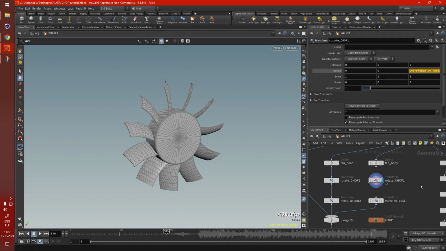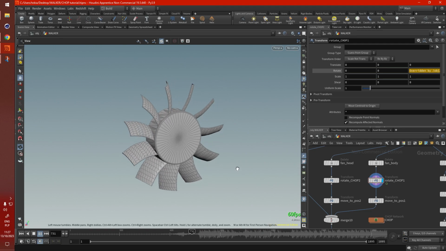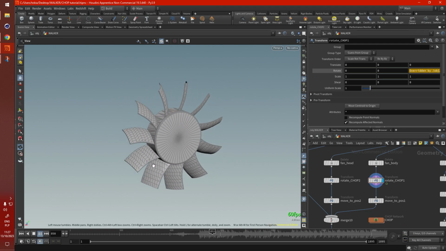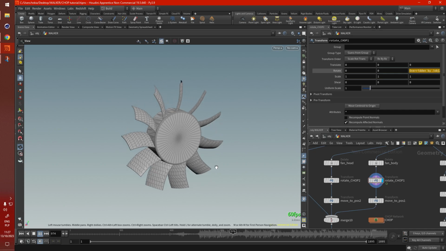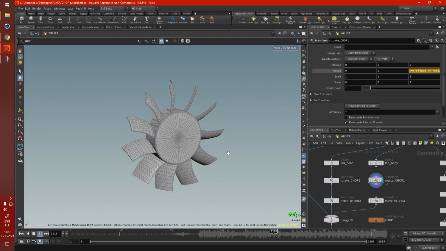Welcome to Houdini, I'm Tobias, and today I'll be showing you how to rotate objects endlessly in Houdini using CHOPS with a nice fluid motion like you can see here. And don't worry about the stuttering, that's just a playback error. I'll show you how to do it nice and smooth.